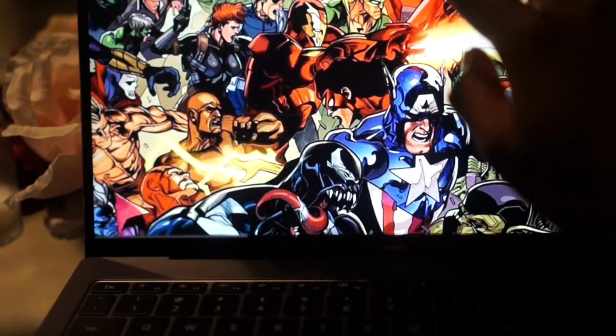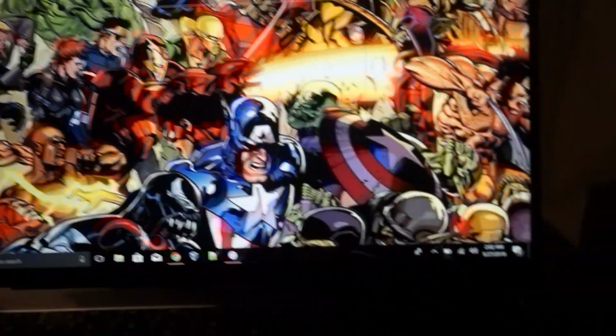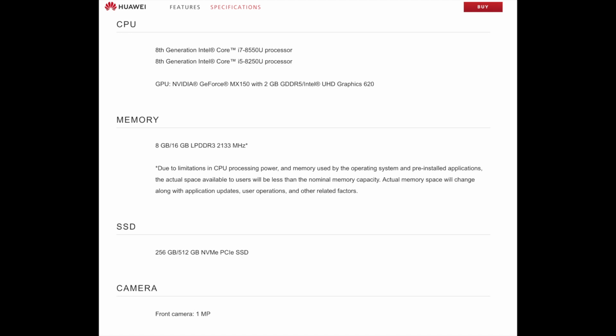The Signature Edition comes with an 8th gen Intel i7 quad-core, yes I said quad-core, on a thin Ultrabook. It's clocked at 1.8 GHz but with turbo speed up to 4 GHz. There is a 512 GB SSD NVMe PCIe, aka this drive is blazing fast, and they give you a great amount of storage, especially at this price point. There are 16 gigs of RAM, plenty enough for the professional user and more than enough for the average user.